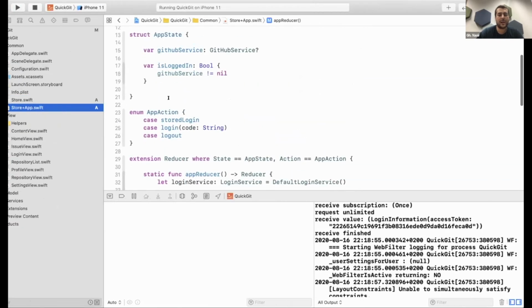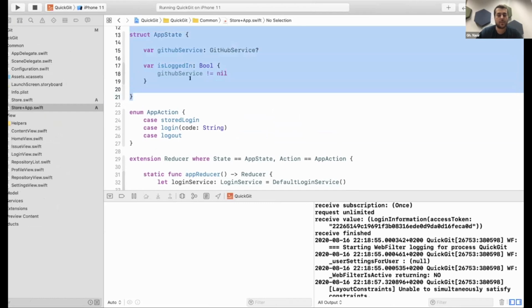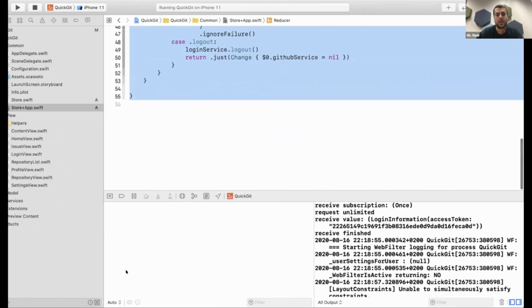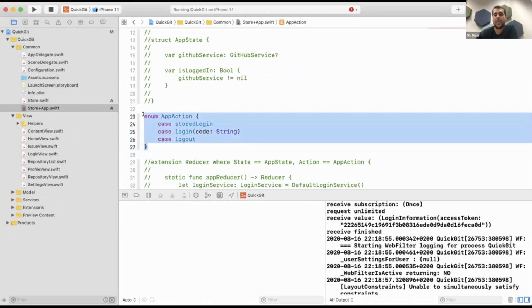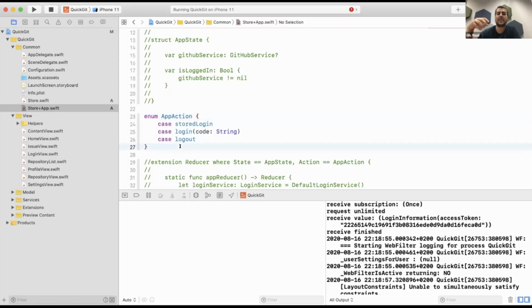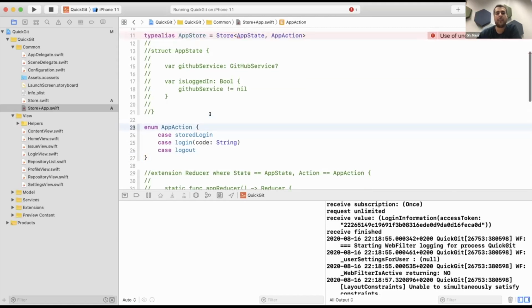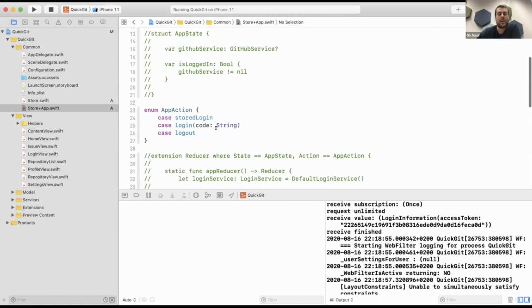So we will start. Let's just comment that code out for now. We will focus on the app action for now. In case you have already seen the application, like you have already familiarized with the application. So for now, we create an enum called app action, which provides us with all of the different action types that are used throughout the login part. And you will then later on add different other cases for all of the other actions that are also possible with the application. However, we first want to only build a first part for that.